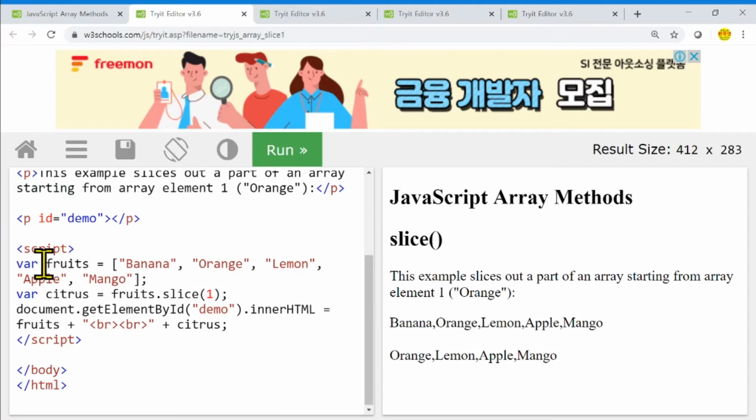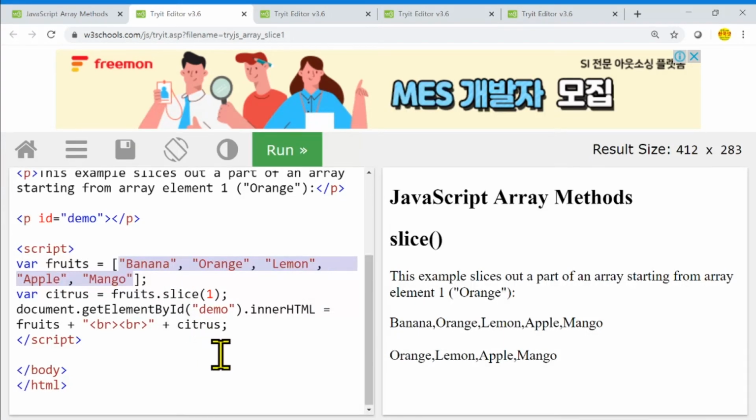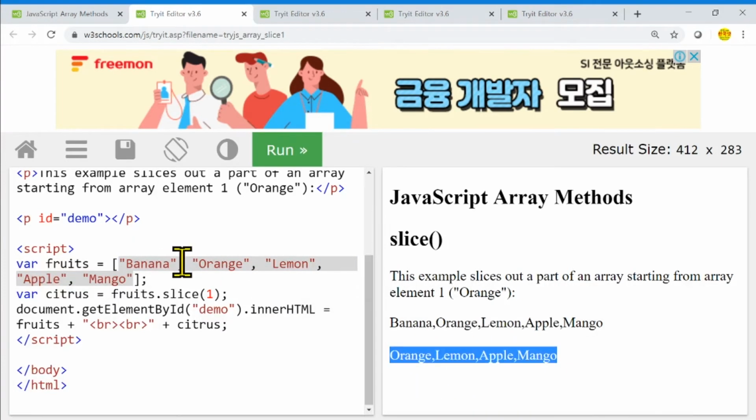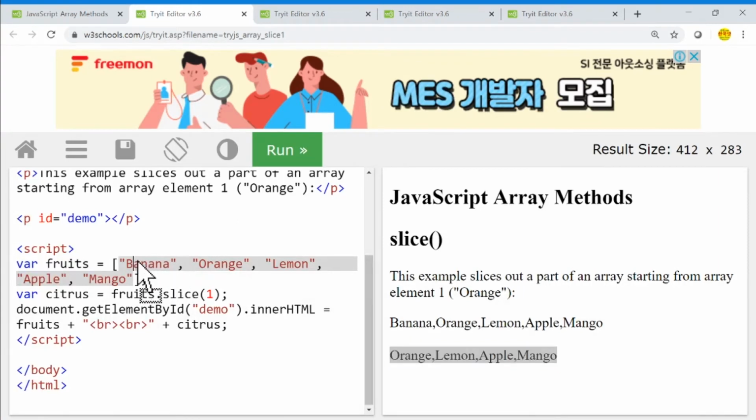Here the original array name and array elements are shown, and we are trying to use this slice. After that we can see the result. We can see the first element is removed because we are slicing here, 0, 1.